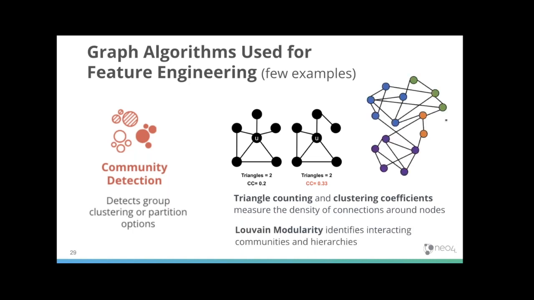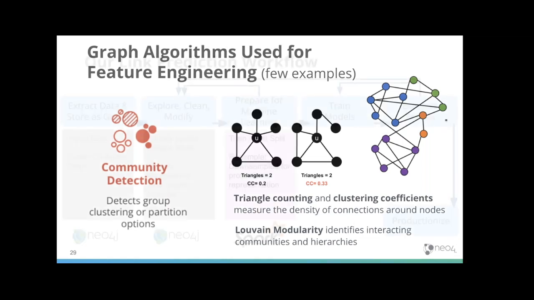We also use the Louvain modularity algorithm, and label propagation, which is another community detection algorithm. Louvain looks at the interactions of communities and hierarchies of communities. It's a nice algorithm in that you can dial up and dial down how tight or loose your definition of a community is. That gives you a little bit of play with it. Label propagation is another common community detection algorithm where we're adopting the labels of our neighborhood. And so we use that one as well.